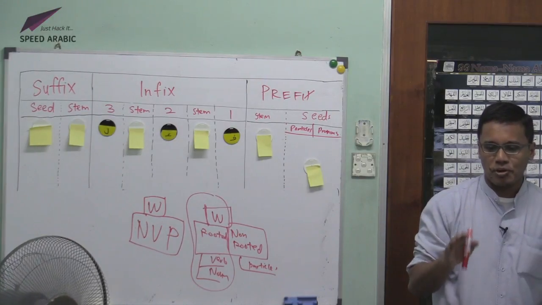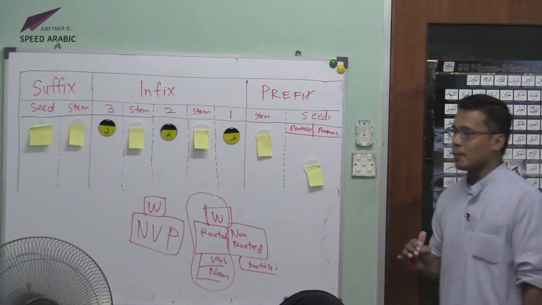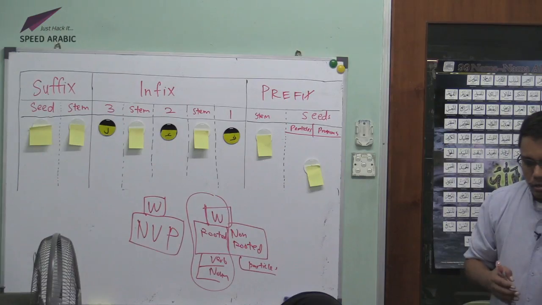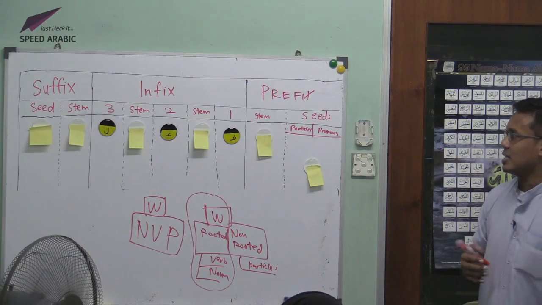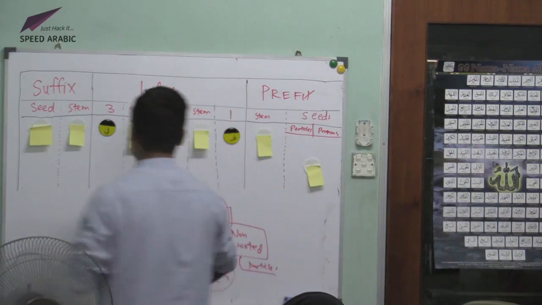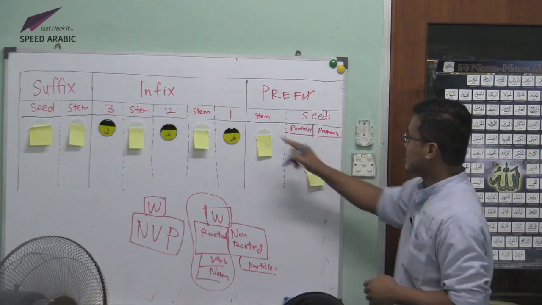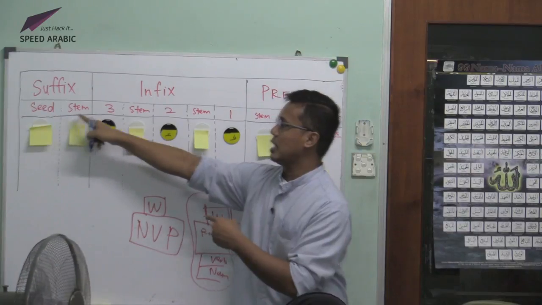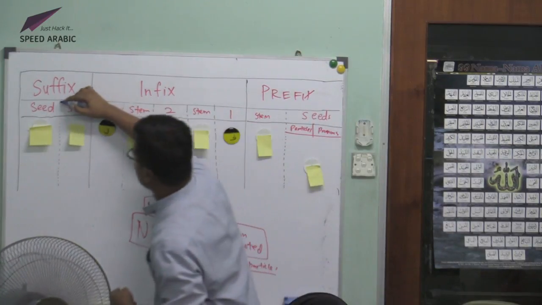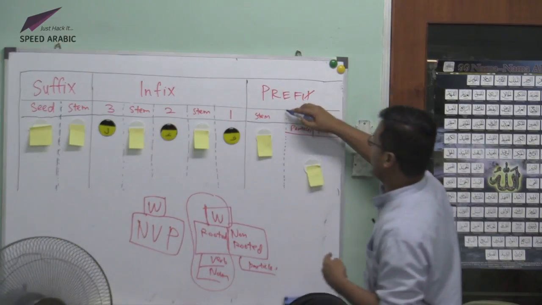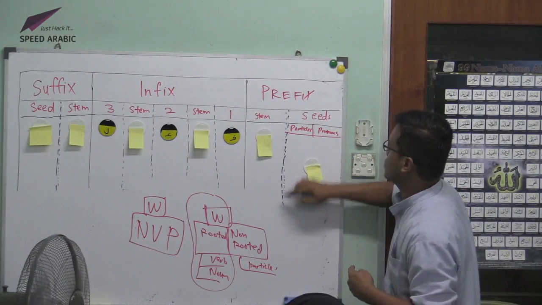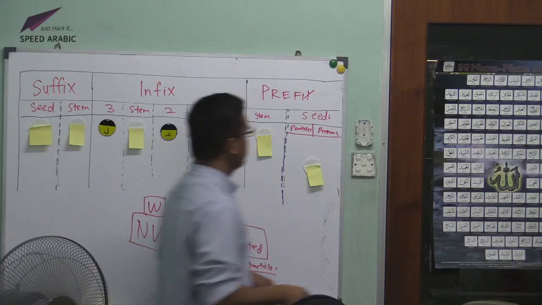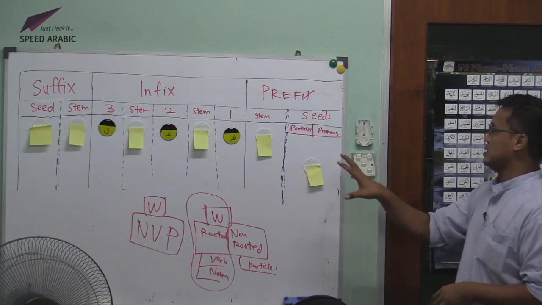The stem that comes before the root, is it called prefix or infix? Prefix, right. The stem that comes after the root is called suffix. Because here there's a tricky thing. You see, the stems can occur before the root, after the root, and within the root. With an example, it will be clearer to you. Okay, so those are the ingredients of a word.